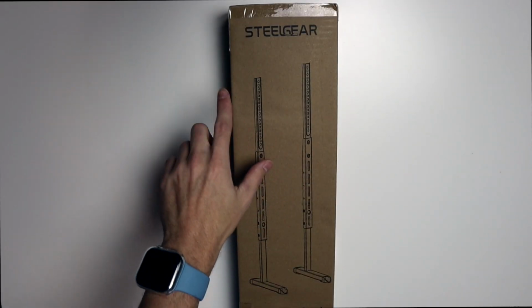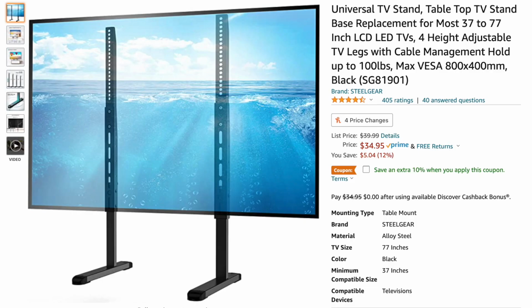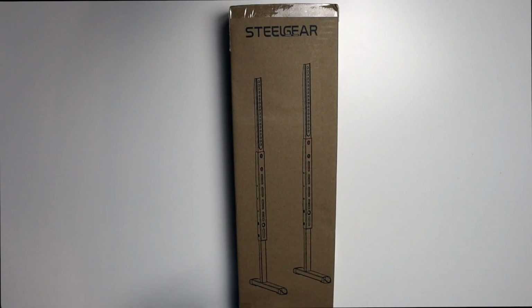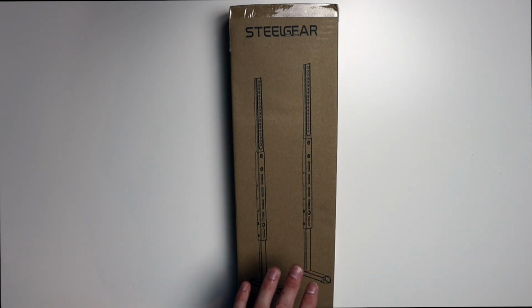So the brand I have here is called SteelGear, and this is a universal TV stand. It is a replacement for 37 to 77 inch TVs, has 4 height adjustments, and it can hold up to 100 pounds, and it has a max VESA mount of 800 by 400 millimeters. So let's go ahead and unbox it and see what comes inside.